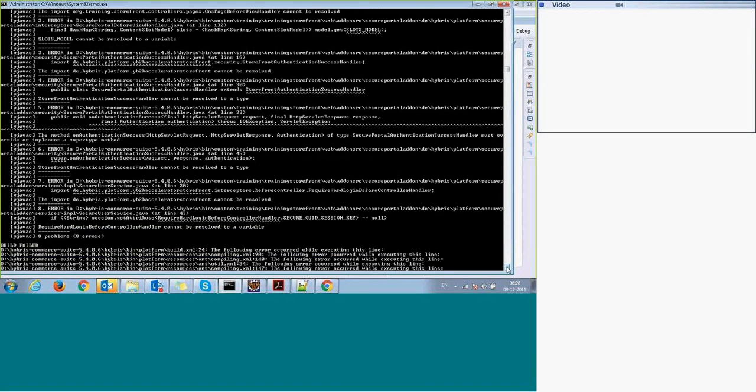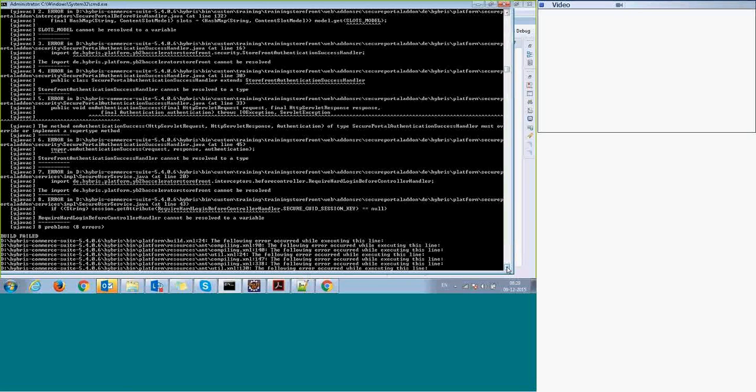Hard logins. Okay. To secure user service also.